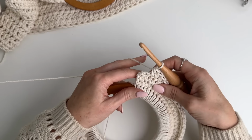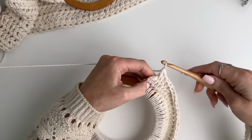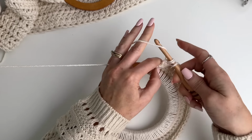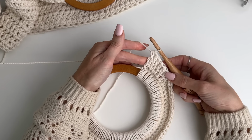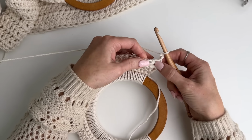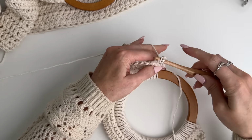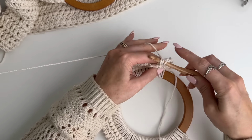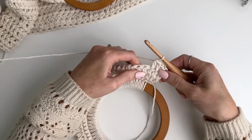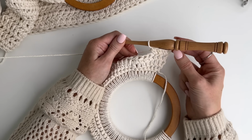Now I'm coming to the end of my row, and I thought I just better cover this with you to make sure that you don't get confused. So I'm working between those two half doubles, and then we're going between the last half double and the turning chain. Okay, so you should have 50 half double crochet stitches. So make sure to count that you are on track. You can chain two, and then you're just going to continue doing the same thing between all of the stitches. Okay, so I'm going to continue with my 5 rows of half double crochet, and then I'm going to meet you back up.